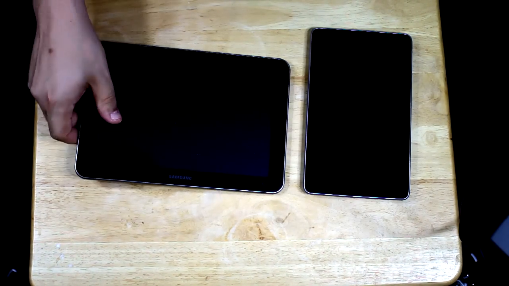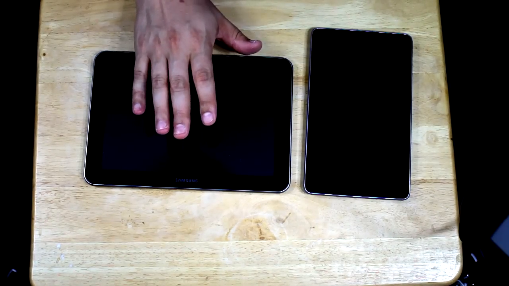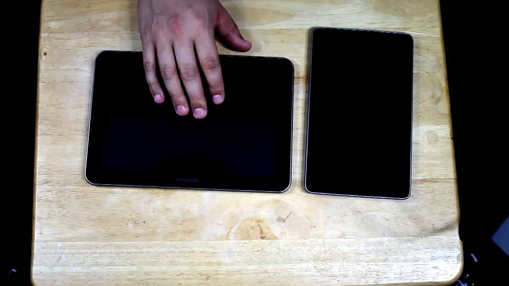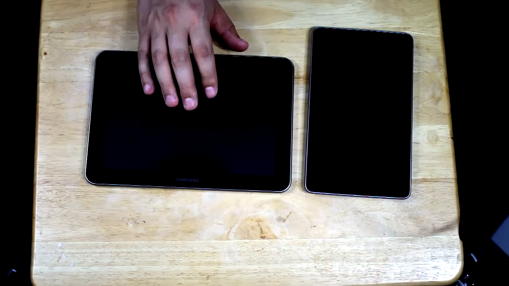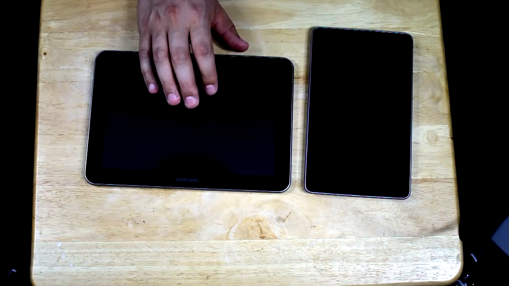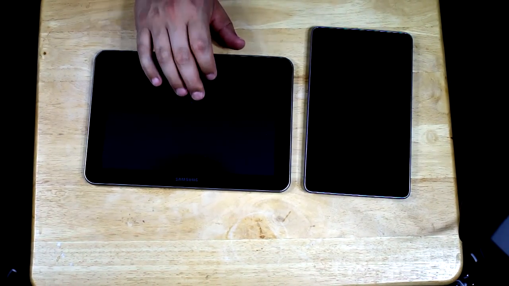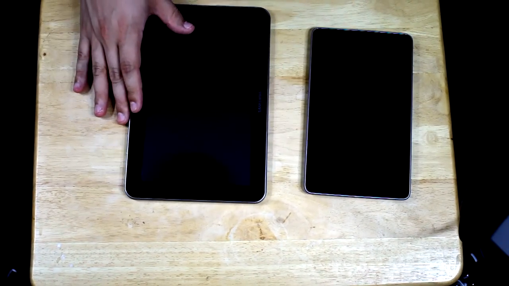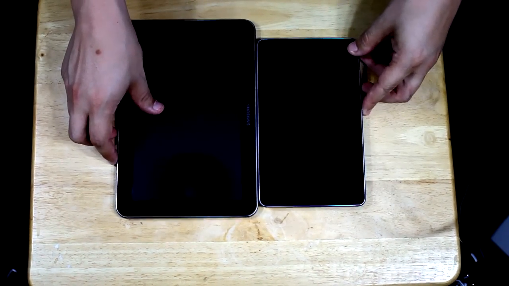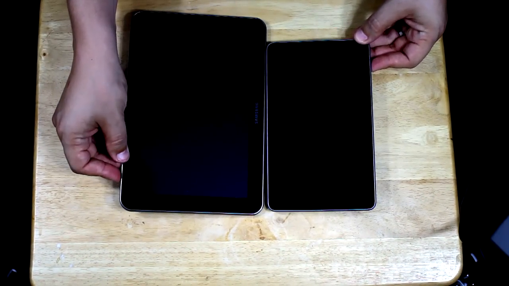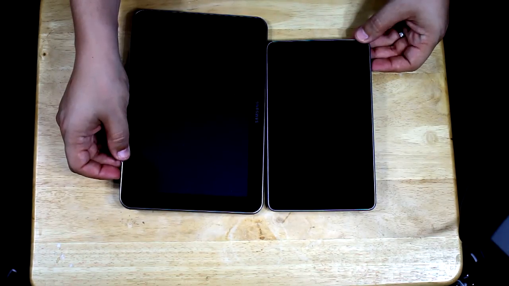This is a great piece of hardware. But of course, Samsung is super slow about updating their software, and this thing is still rocking Honeycomb. It has yet to receive its update to Ice Cream Sandwich at the time this video was shot. And I just want to say shame on you, Samsung. So real quick, we're going to race these two, see which one will boot up faster, and then show you how far we've come comparing Jelly Bean to Honeycomb, for those of you still rocking Honeycomb tablets.